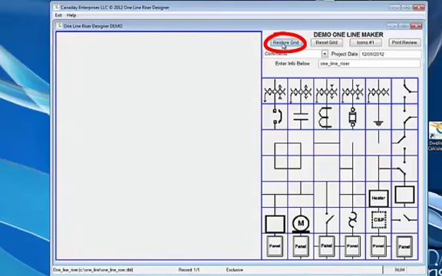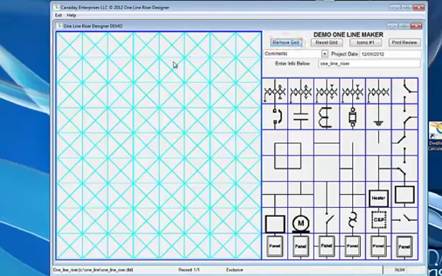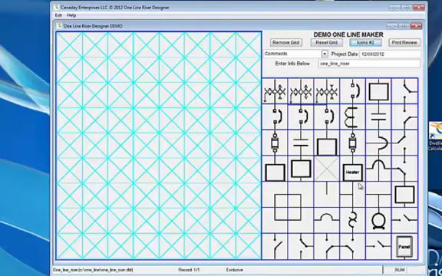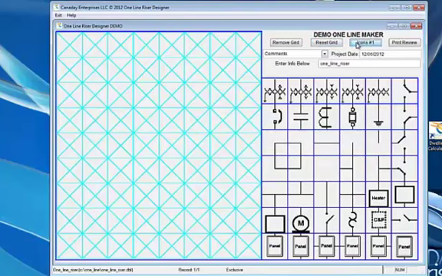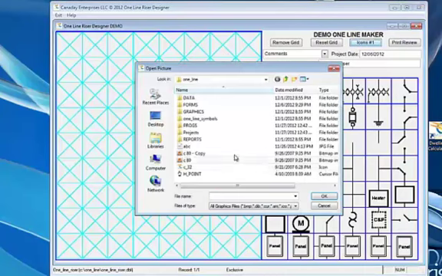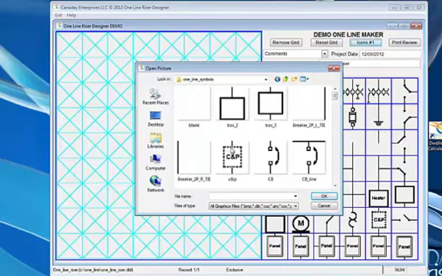We have remove, restore grid. The grid helps you line things up. We have reset the grid. If you have items on the grid, you hit the reset and it removes the items. You have icon set 1, this set of icons here, and you have your second set of icons. You can add icons by right clicking in a square and going to one line diagrams or wherever.